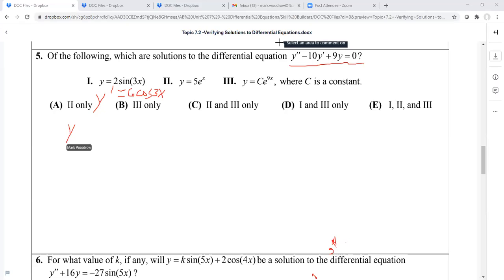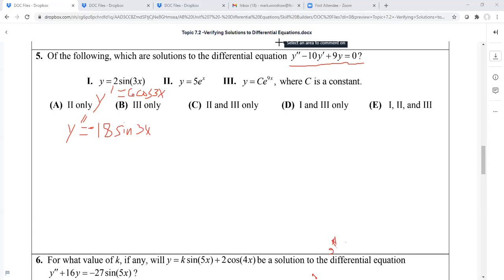And then the second derivative, the derivative of that, again, is chain rule. So derivative of cosine is negative sine. And the derivative of 3x is 3. So I got to take 3 times 6 and get 18. And I said negative sine. So it's a negative 18 sine of 3x. So there's the two derivatives of 1.